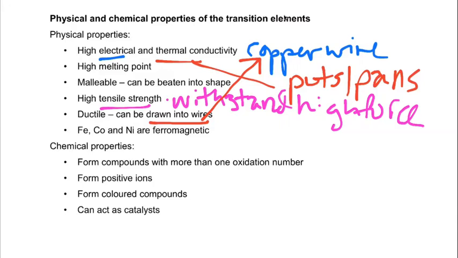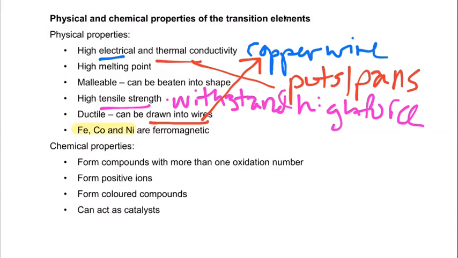And then these three specific elements here, iron, cobalt, and nickel, they are ferromagnetic. So those are the three metals that you most likely will see if you have something that's a magnet. Iron's the most common, but cobalt and nickel are as well. So not all of these metals are magnetic. A lot of people think that all metals are magnetic, and that's not true. So that's one way you can tell what is in something, because if it's attracted to a magnet, it's probably going to have one of these three metals in it: iron, cobalt, or nickel. Okay.